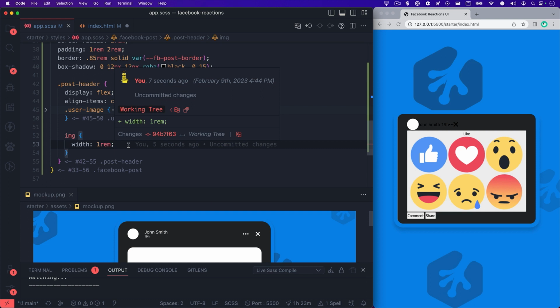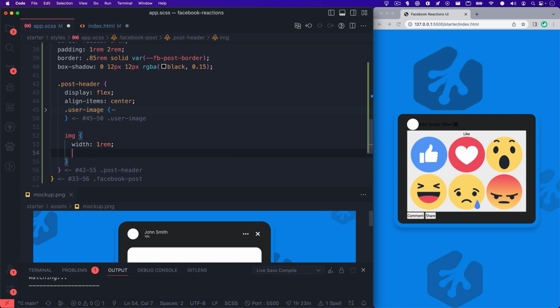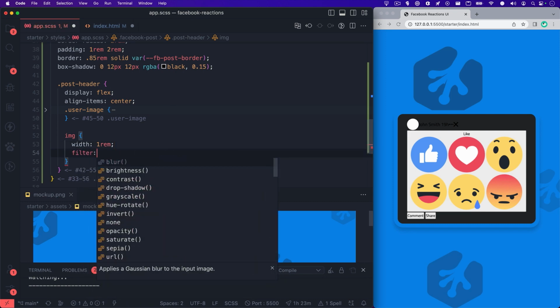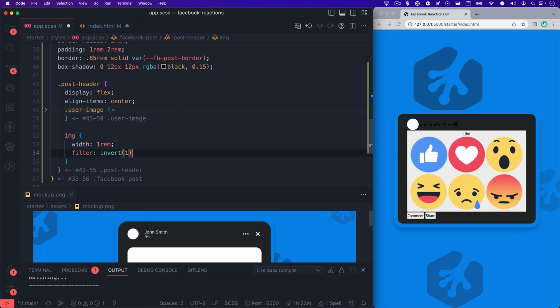And you might be wondering how we're going to get those icons white since they are SVGs and we're not using them as inline SVGs. And one really neat trick, since they're black icons, we can just write filter and we can invert them a full invert. So we'll do invert 1, we'll hit save, and now the icons are inverted. They're white. So let's get away from the images for a little bit. I only wanted to tackle that really fast and jump ahead so that we could start seeing the UI.